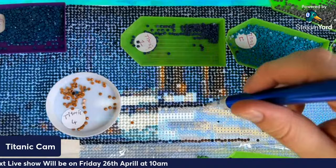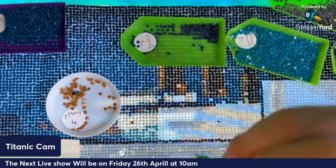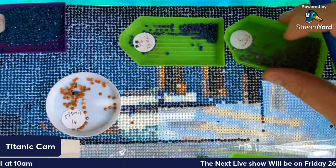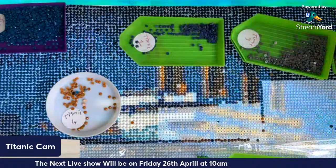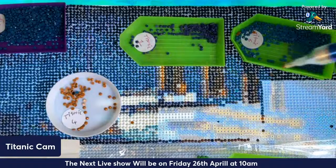I cannot believe all that time I was looking for CM3 and they've been here the whole time! We're doing good — 15 minutes to go. I'm going to try and get this to the hour because I don't want to go into the next stream — that's where we went wrong before. Any comments I don't respond to, I apologize — just re-comment at the next show, or if you're watching live and I haven't responded, drop it in a comment on a video and I'll try to get back to you.